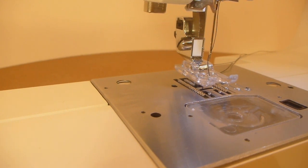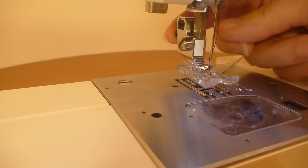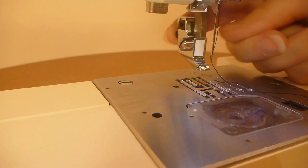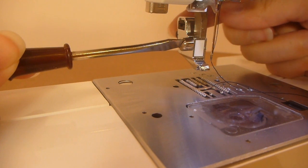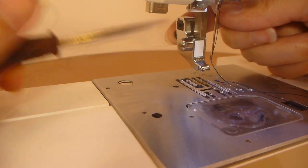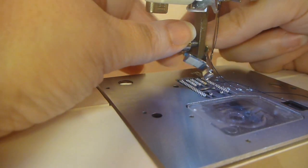Here I am at the front bed of the sewing machine, and I've gone ahead and removed my extension table so that I can get a closer look for you. The first thing you need to do is remove the snap-on foot by pressing the little button behind the shank. And then you're also going to need to remove the shank because the shank is included on the ruffle attachment. So go ahead and unscrew that completely and remove the shank.